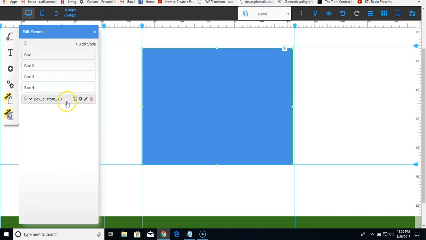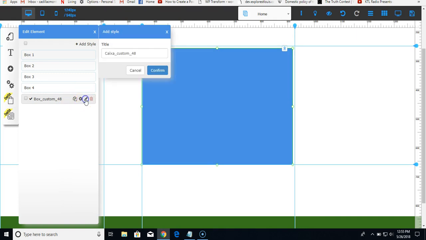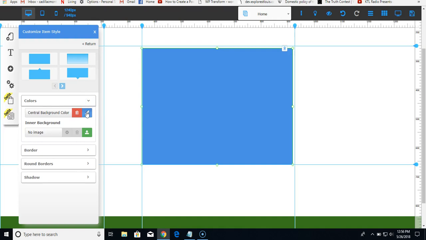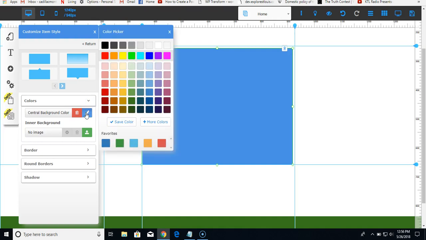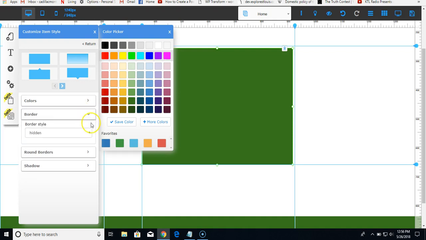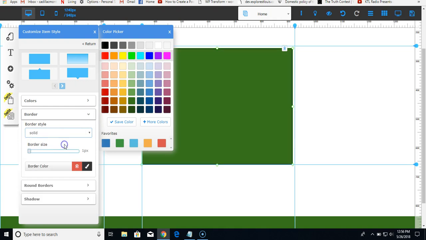Cancel it. So I'm gonna go to edit right here. You can change the name of it, or we simply just go there. Click on the colors. What I might do is maybe change it to green if I want to. Nah. Or if I didn't want to have any type of background, and if I want a border, I can put some solid like that. Okay. Change the size of it.